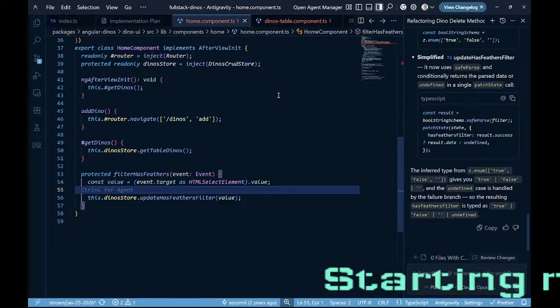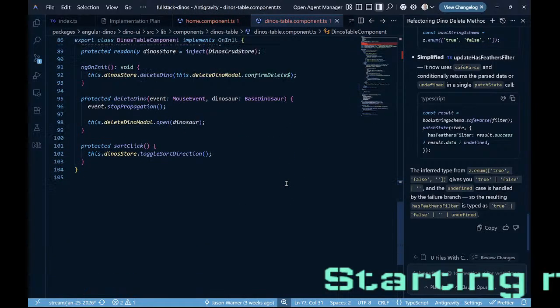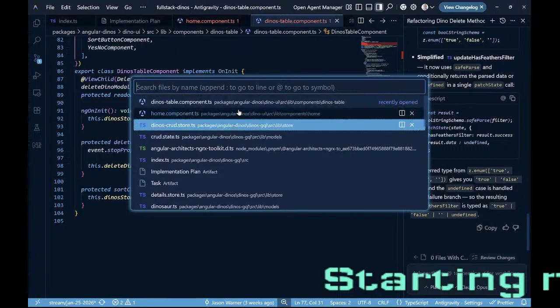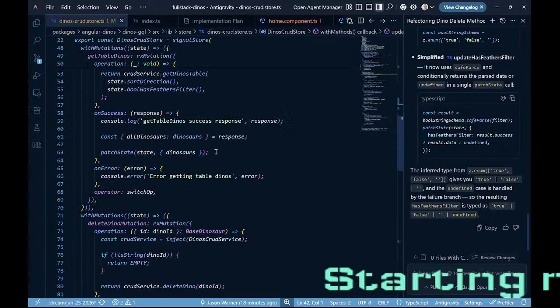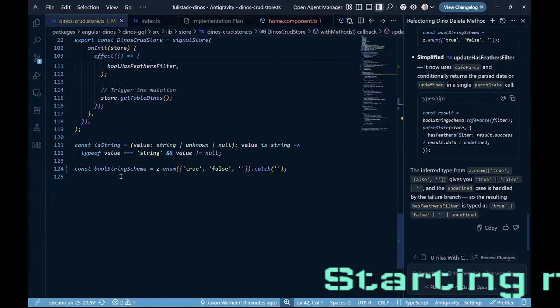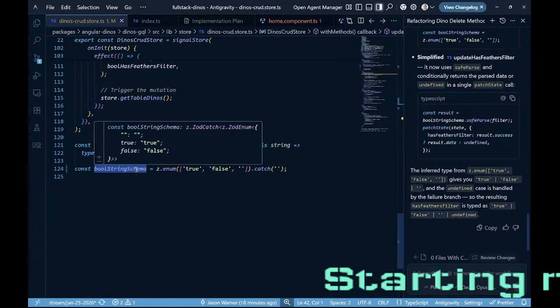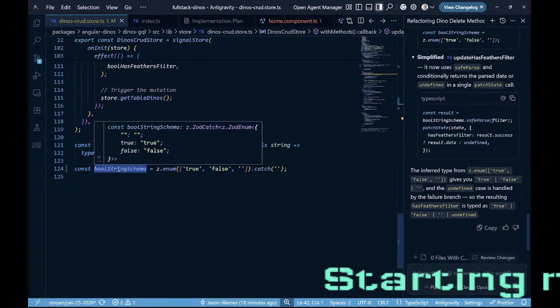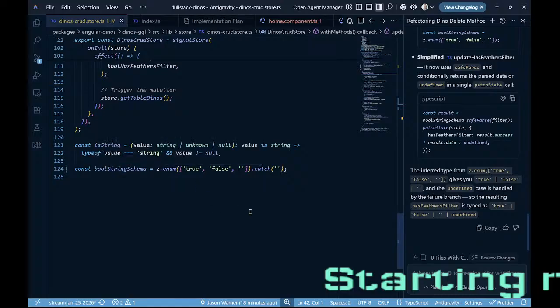But string bool schema must return a Boolean. No, string bool schema, if we go take a look at it, it's the bool string schema, and what it must return is one of these values, right? An empty string, true, or a false.